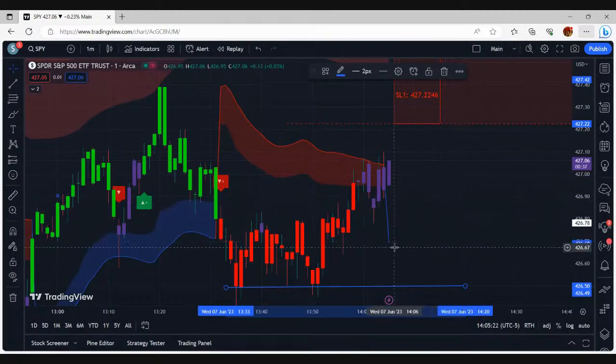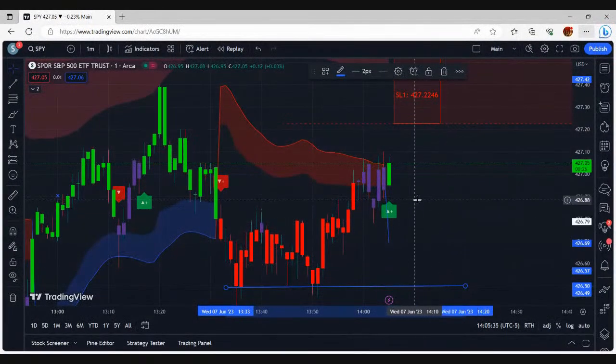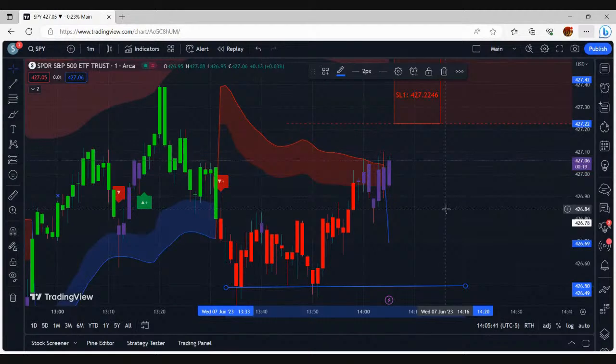Yep. So there's the flip on the smart trail, but we're not getting a green buy signal. So there we go. All right. So I'm watching this candle here. I have a lot of profits for the day, so I'm okay taking a risk on this. Still 20 seconds, but I'm going to line up the 427 calls. And so I think we're looking pretty good here, but just be careful. Obviously, it's at your own risk.